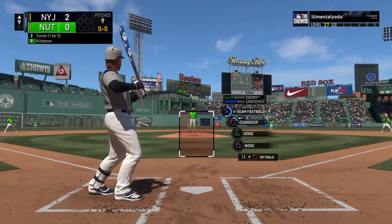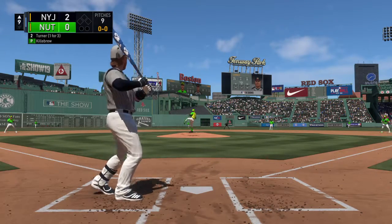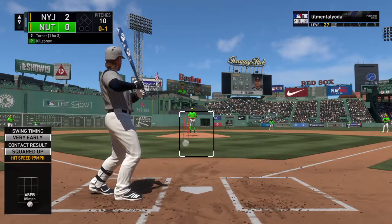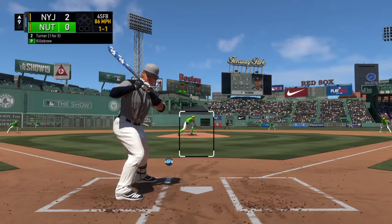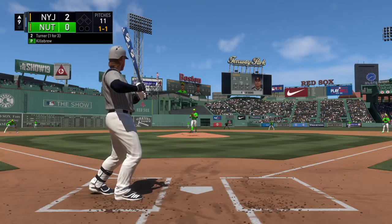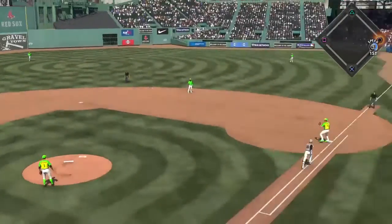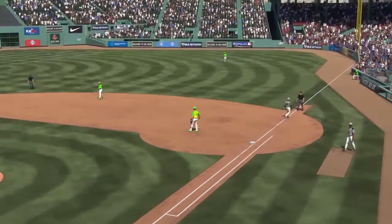Leading off the inning, Justin Turner, as they'll look for some added insurance before the bottom half of the inning. And hey, it was a breaking ball to boot. This guy's a pretty good off-speed hitter. You could tell by that last at-bat, he wasn't fooled at all. He sat back, waited, got the breaking ball, and didn't miss it. 1-1 the count now. Here's the 1-1. Now a bouncing ball for the shortstop, Lindor. Scooped up. Throw on to first for the out, and that is how the ninth inning gets underway.